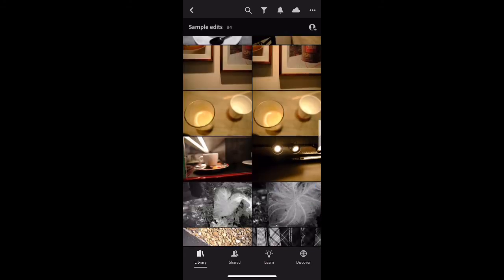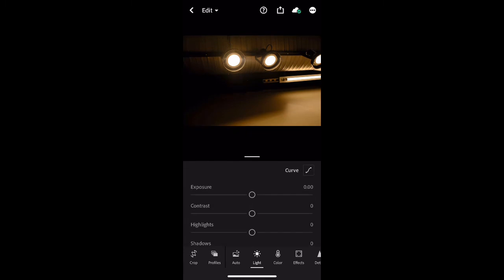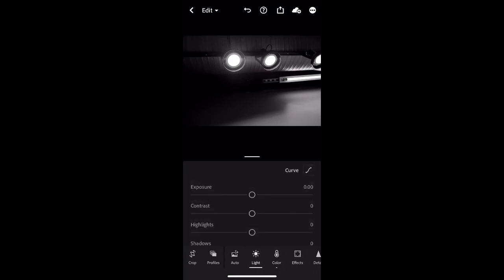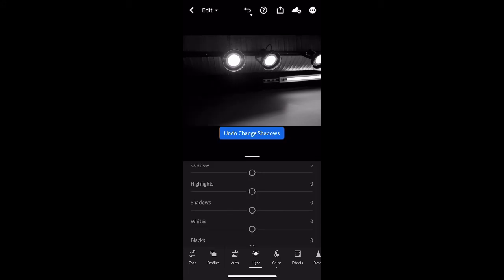Trying to see where the one I was using is. Okay, so this one, for this picture, I was thinking about Renger-Patzsch's industrial subject matter. So first, I'm going to go to the color and desaturate the image. Now, if for some reason this left side, I wanted to adjust that shadow area only, because again, maybe I'm trying to bring up the shadows by doing exposure or shadows, but I don't like what it does to the rest of the picture, I could do a selective adjustment.